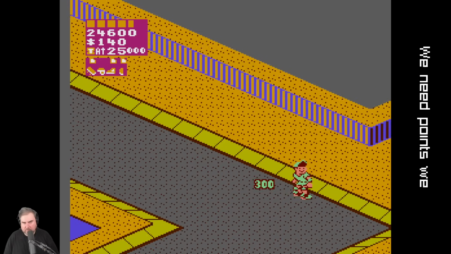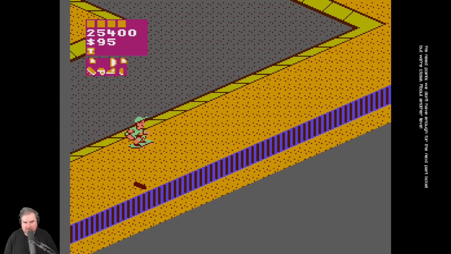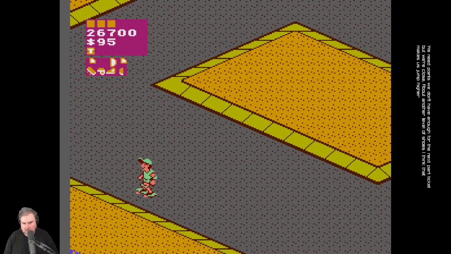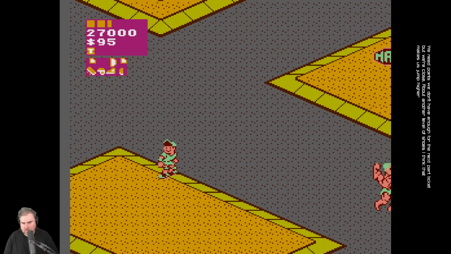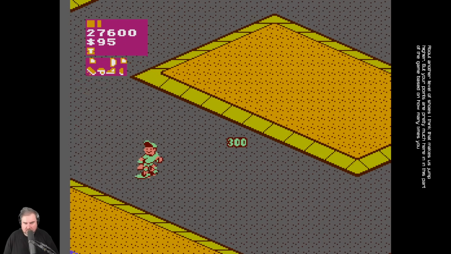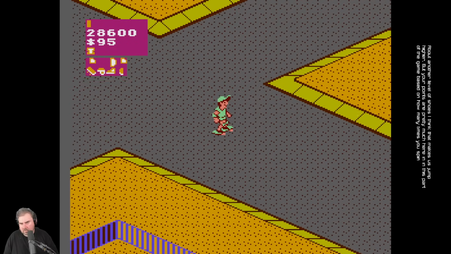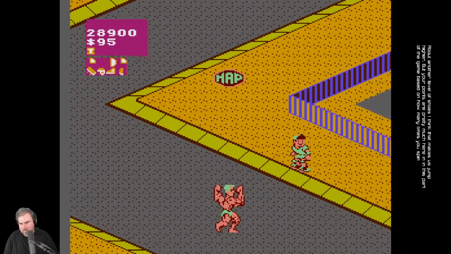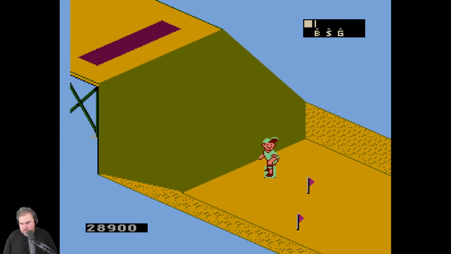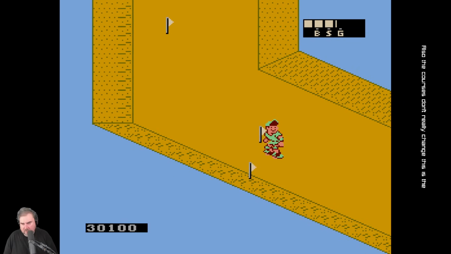We need points. We don't have enough for the next park ticket, but we're close. We bought another level of shoes. I think that makes us jump higher? But your points in this part of the game are pretty much given based on how many times you spin. Also, the courses don't really change. This is the same slalom course that we did before.